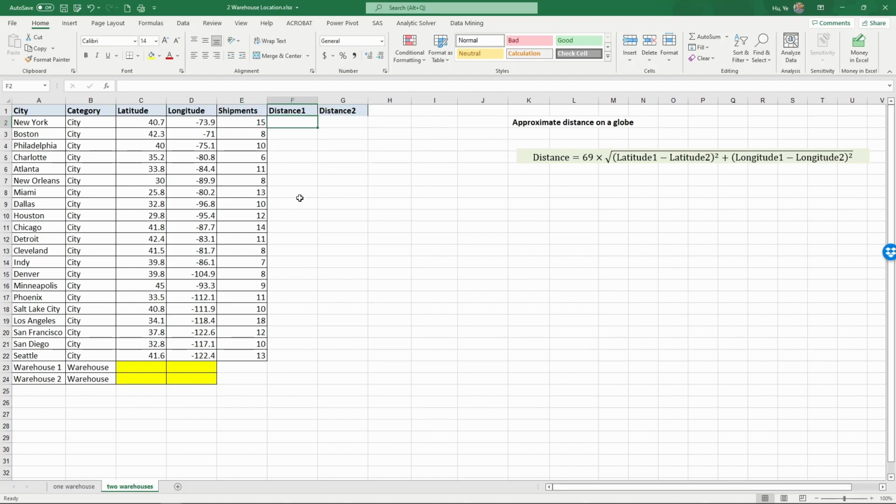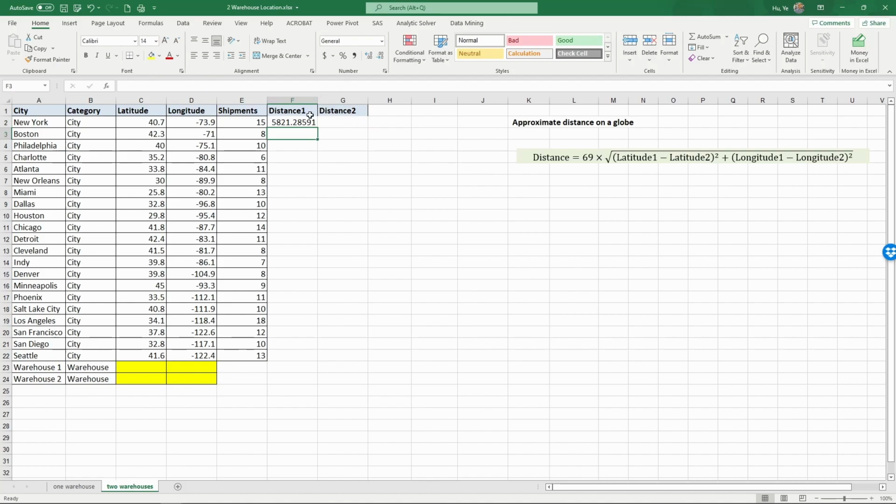Let's calculate these distances. This is equal to 69 times sqrt, the square root, parenthesis, again parenthesis, of the latitude of this city, New York, minus the latitude of warehouse 1, lock this using F4, close the parenthesis, and square, plus the longitude difference, parenthesis, the longitude of New York City, minus the longitude of the first warehouse, F4 to lock it, close the parenthesis, and square, and then close the parenthesis of the square root, and then enter.